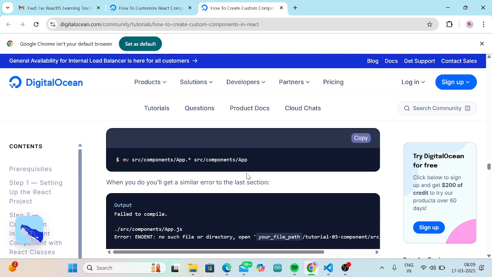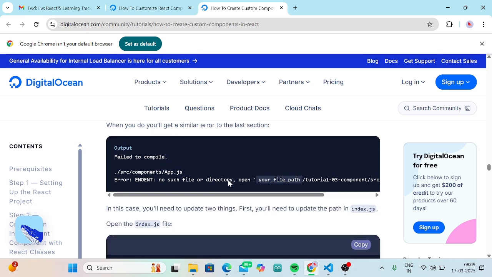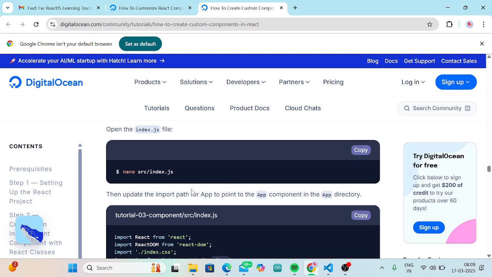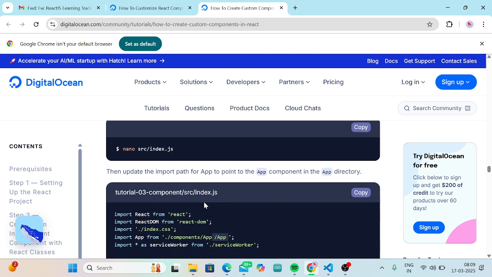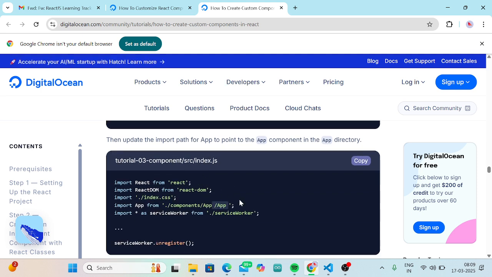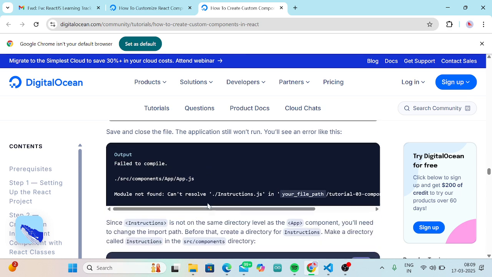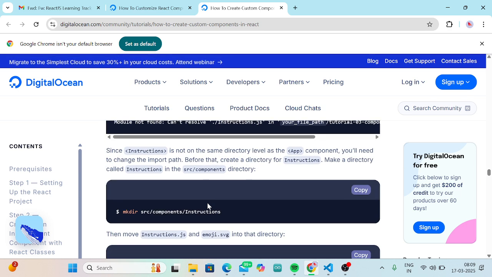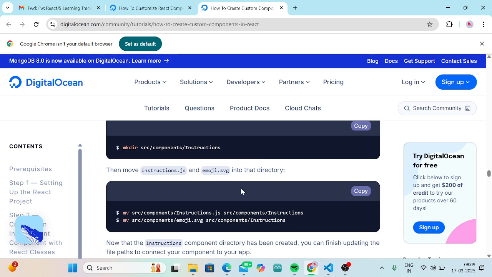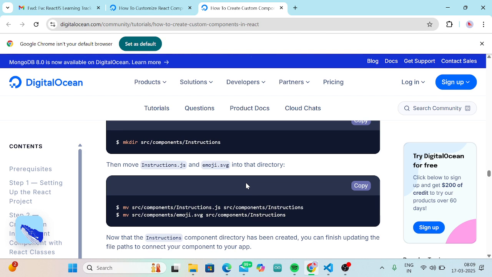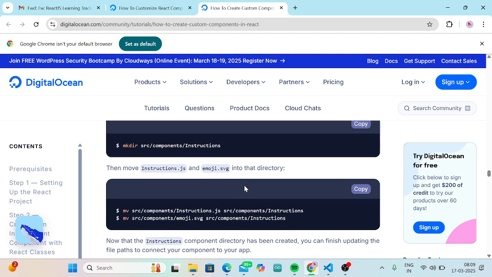Now move all the files into the components itself, and index.js also: open source.index.js, then again change this import file. Still there will be some errors because of these file changes. Create inside components, again create instructions and move these svg files and instruction.js into it.